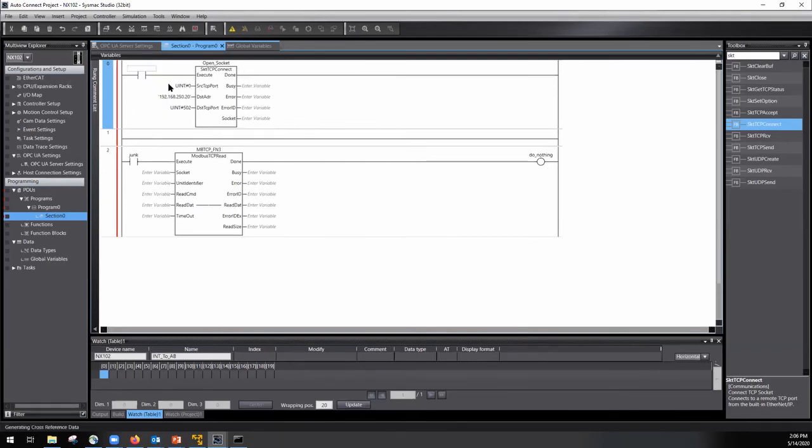So I want a contact that I can activate this with. And if it is successful, we'll make a variable called port open. And we'll put some variables here just in case we get an error, we can see what it is.